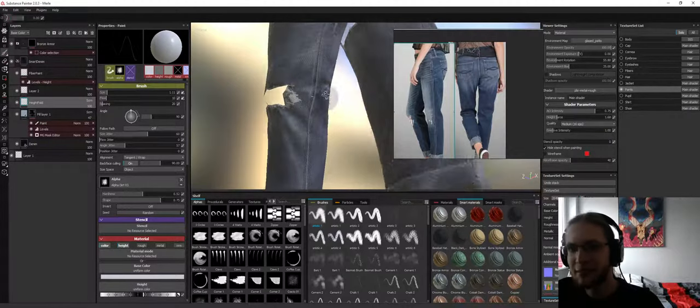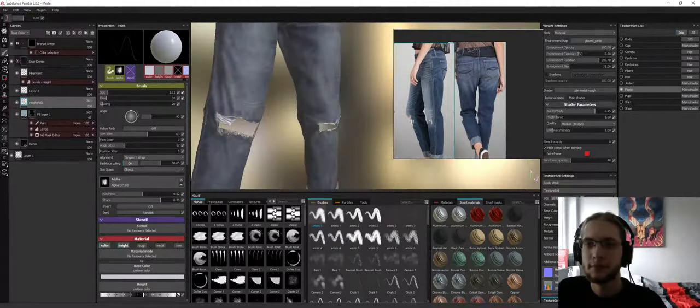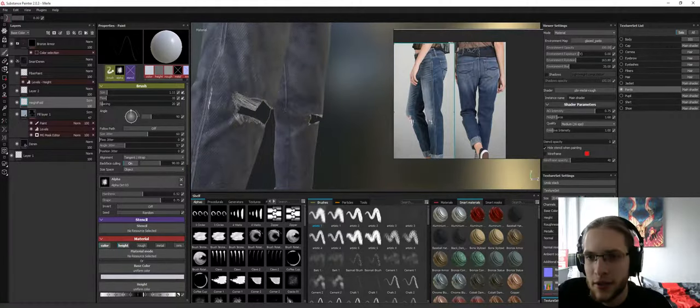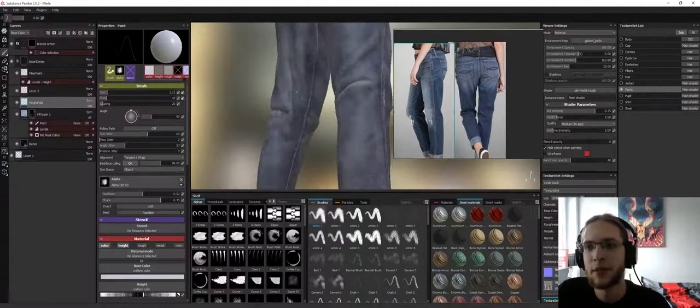Layer 2, seam accentuation layer. It'd be pretty cool if I could take my strokes and apply a different brush to all the same strokes. Because then I could just take this whole seam layer set of strokes and actually apply one of the stitches brush to it. And then I would directly have all the stitches for all these seams. Okay, cool.